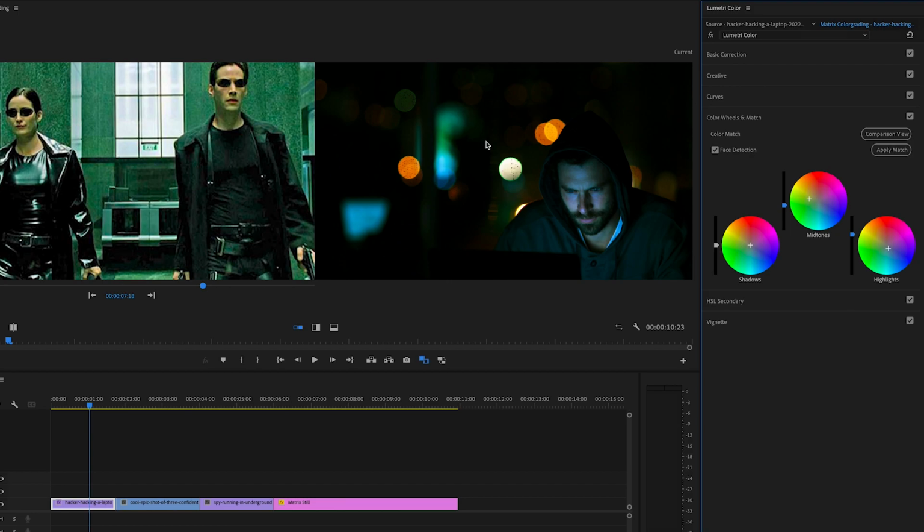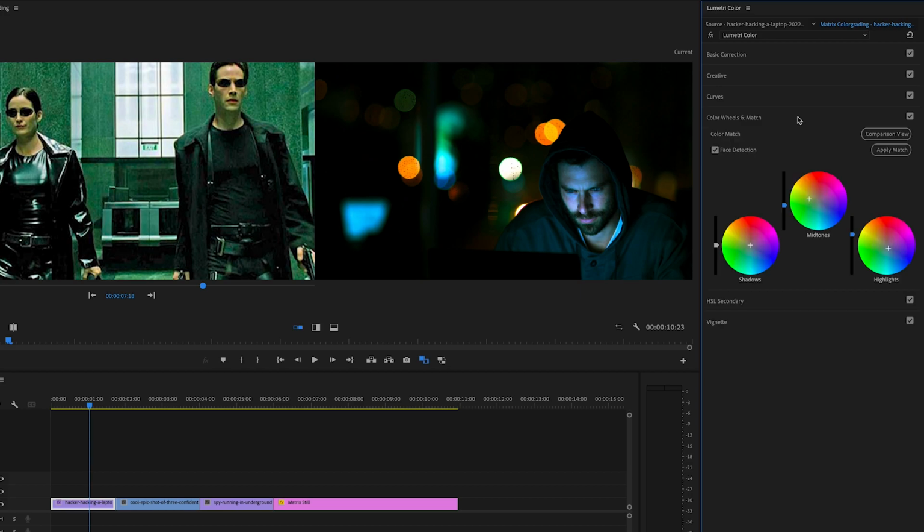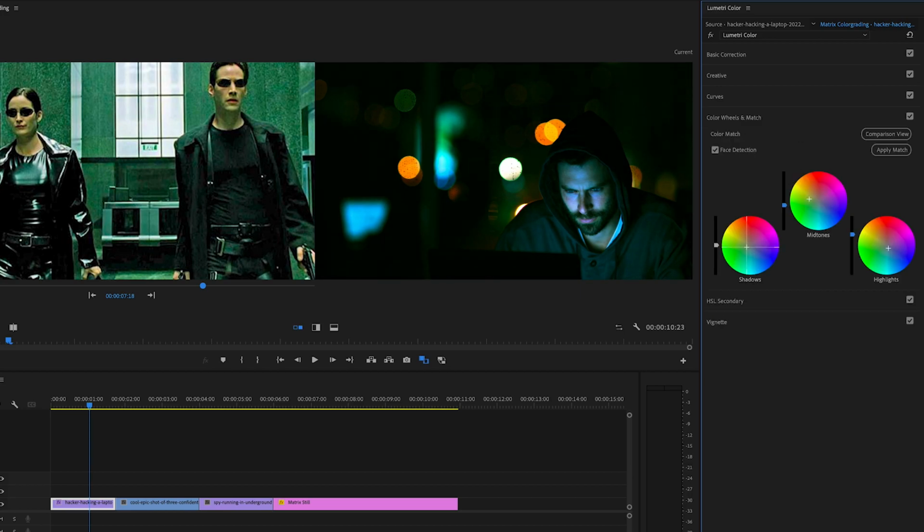We are gonna make some adjustments here. We can play around with things like curves because usually the color profile doesn't really affect the brightness at all. So I'm gonna just brighten this up. Maybe bring down the curves here. And then very important, we wanna open up Color Wheels and Match, and then we're gonna drag the shadows to the green. So if it's not green enough, we can make it more green. So obviously we don't want it to be too green, but find like a sweet spot where you feel that it matches the picture on the left here.